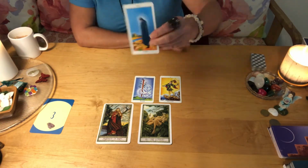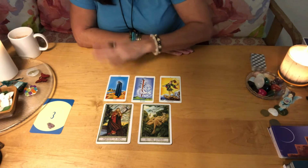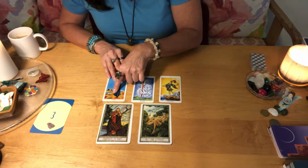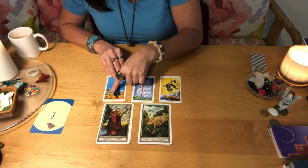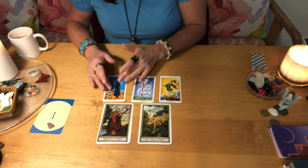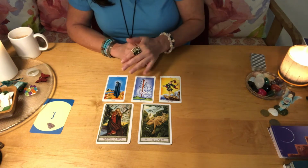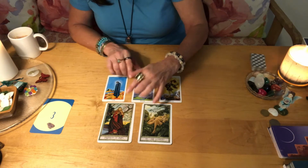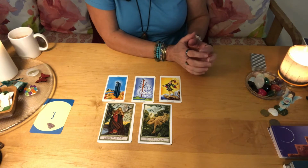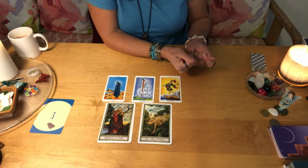Okay, so the Five of Cups is a card of mourning. So this indicates to me that this is kind of where you've been, and you are moving away from that. You've suffered some losses for sure. And though you might have spent a little bit of time focusing on that which is lost, you have been able to turn around, see what's left, and move forward with what has been left, because that's what's coming to you, a new life. You've turned your focus from the things that have been lost to what is left to work from. What do you want now? There is some love there that is left to work from.